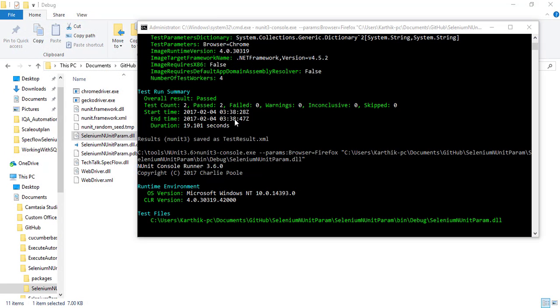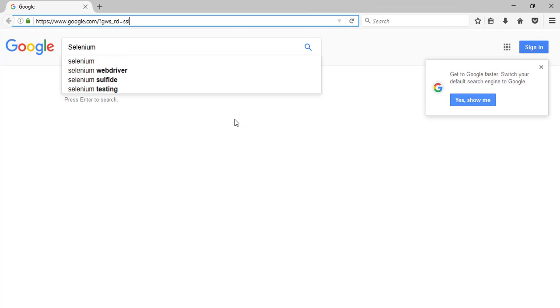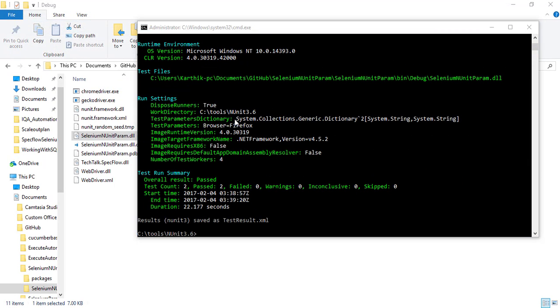So you can see that we are parameterizing our whole framework to run based on the type of browser that we are passing in as a parameter from the command line interface. And this is really important because when we start working with Jenkins or something like that, we can make use of this parameter a lot, because we can parameterize the browser type and run the test in multiple browsers regardless of the code change that you're going to make.